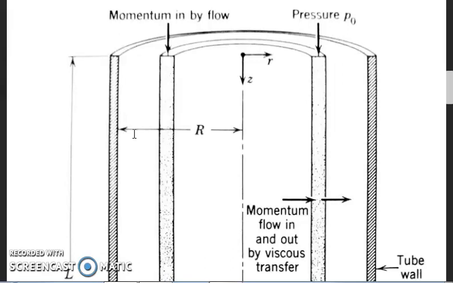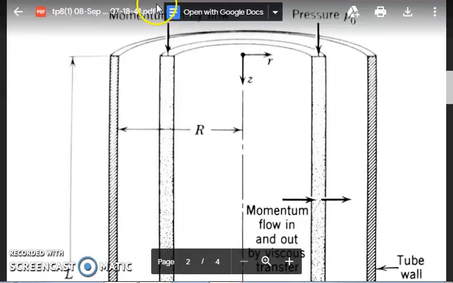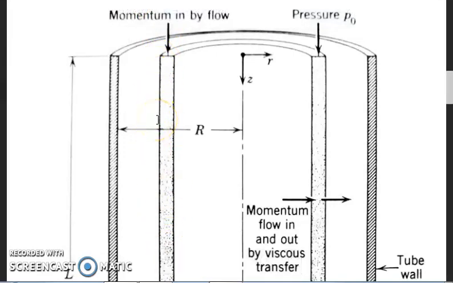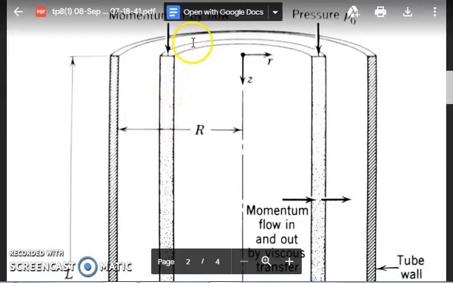So the first step is you have to identify a shell of suitable size within the flow area. So that means we know the fluid is flowing from the top portion to the bottom portion. So you have to select the shell of suitable size within this flow area. So this is the shell that I have considered. We are selecting a portion within the flow area. So this is the shell that I have selected.